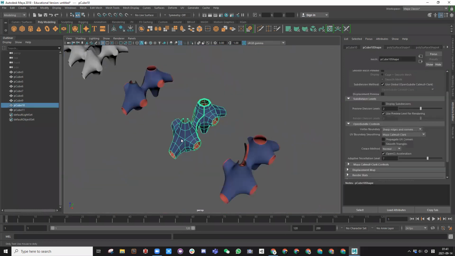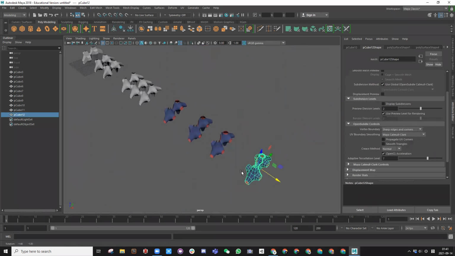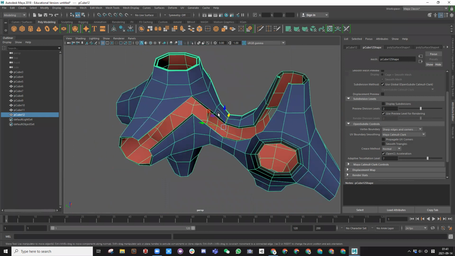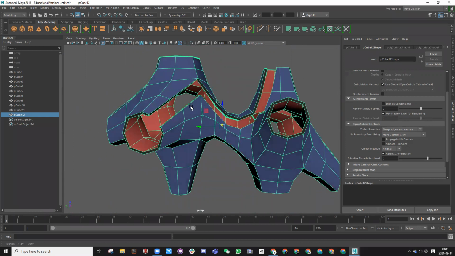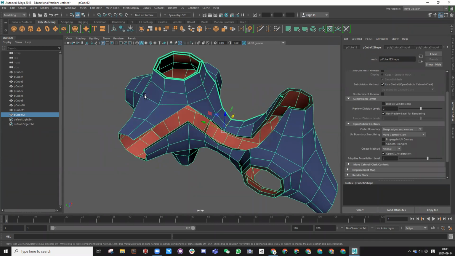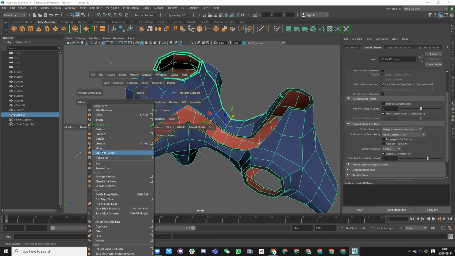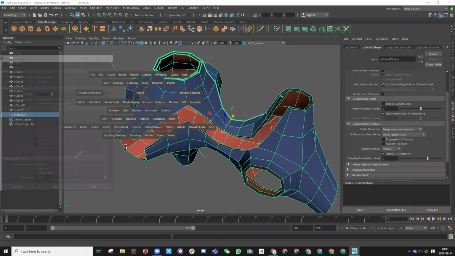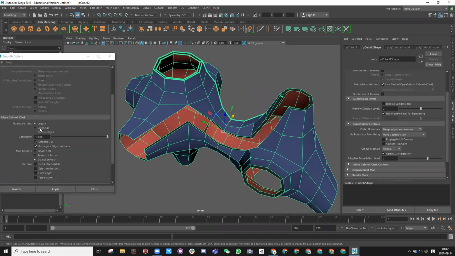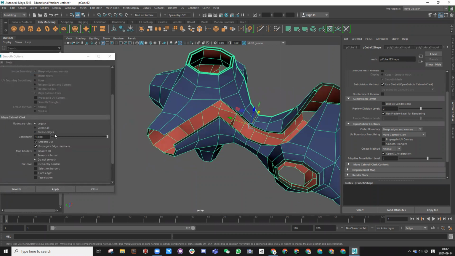Once you are done with this model, and you want to export this, you need to have everything creased properly. And then you go to mesh smooth, find the correct method for you.